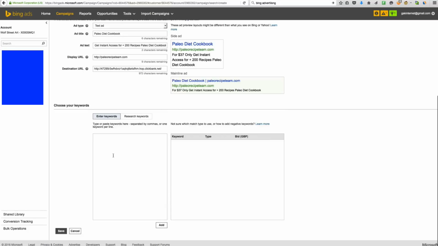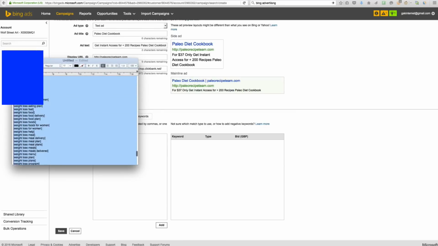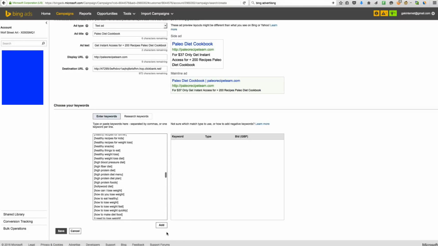Okay, now this is another very important part. We're now at the keyword part where we need to tap in here the keywords we want to target our audience on. Okay, so when someone searches for that keyword, they're shown the ad basically. Okay, so pull up my text edit here. Remember, we got all these keywords before from Google AdWords. Actually, we copied them from Google AdWords. Successful keywords people are using to target the paleo diet theme. Right click, paste it in there. Remember, these are exact matches, and just click add.